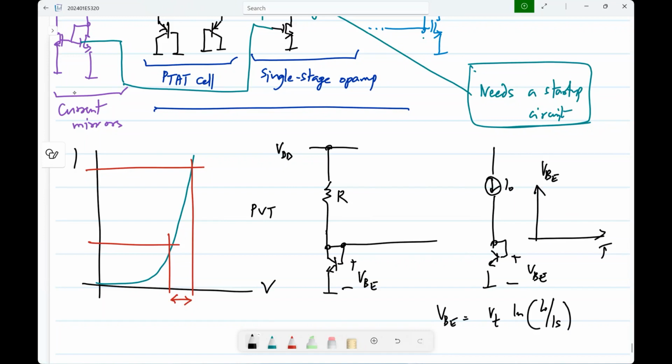So it's actually not all that constant. How much does it vary over 100 degrees, if you assume that slope is constant? 180 millivolts. The voltage itself is 700 millivolts, so it's a very substantial fraction of that. So it's actually not a great regulator. That is with temperature. With other things it may be okay, but its temperature variation is too much and we have to do something about it.